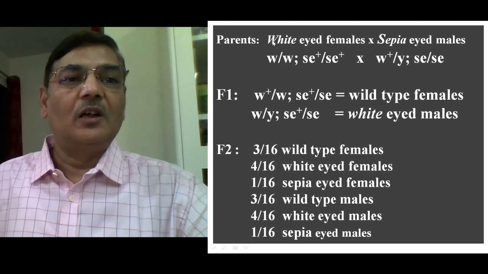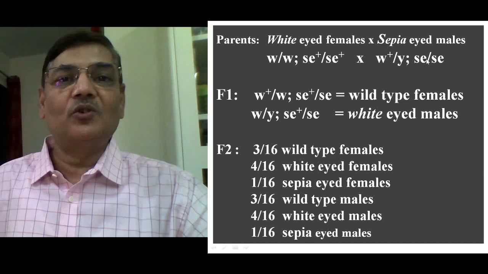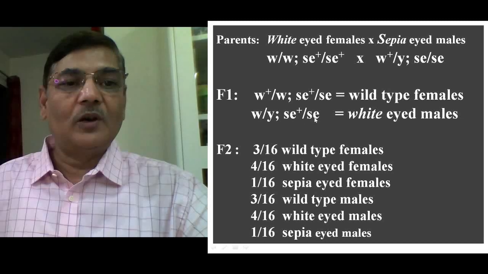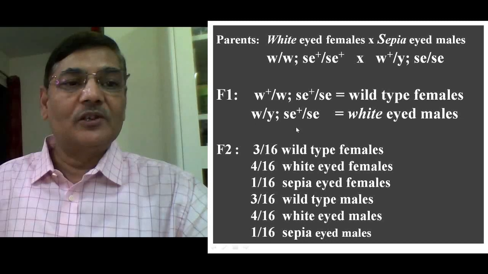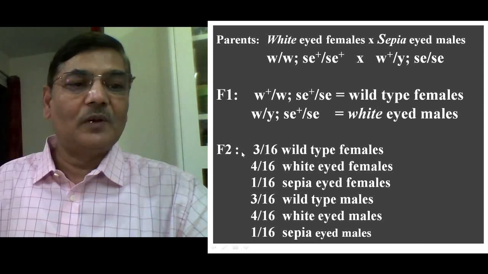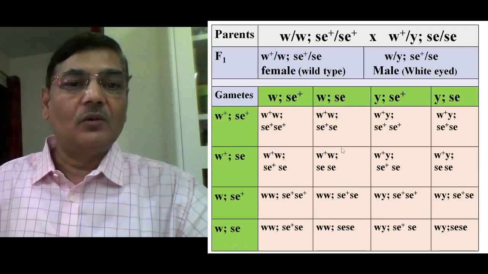You can see the phenotype of parents which are being involved in such cross. They are white-eyed females and sepia-eyed males, their genotype is being shown. Then based on this, you can know the genotype of their F1 offspring, and accordingly you can guess their phenotypes. And then if such type of F1 flies will be crossed with each other, then how many types of F2 flies will be there with respect to their phenotype, that you can answer. And by making this Punnett square, you can also know the genotype of females and males shown here.